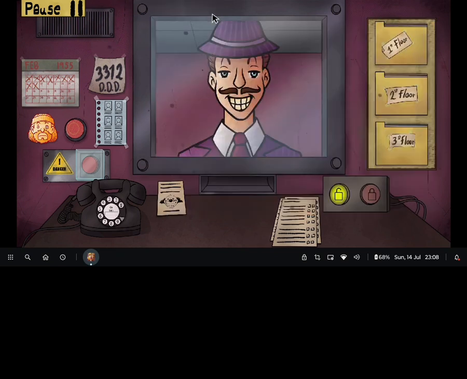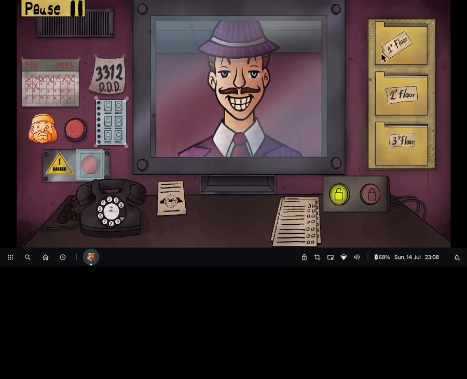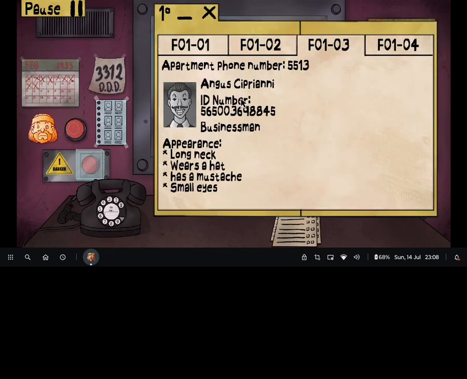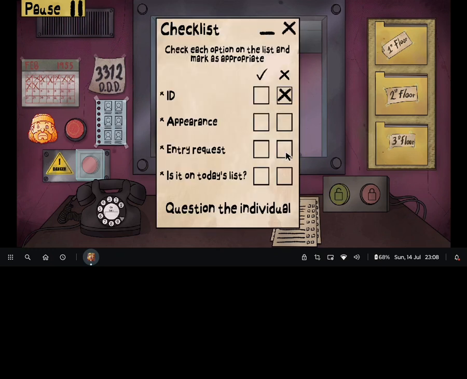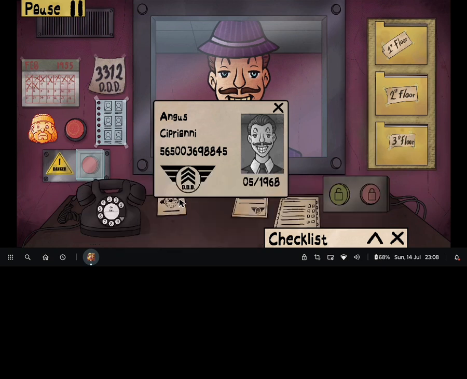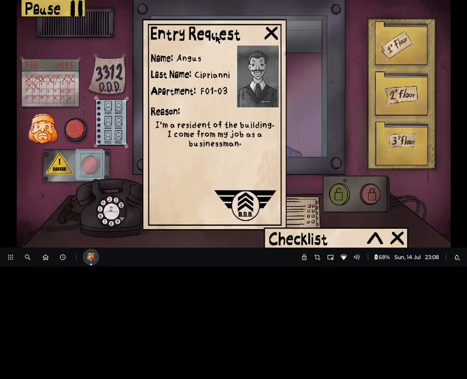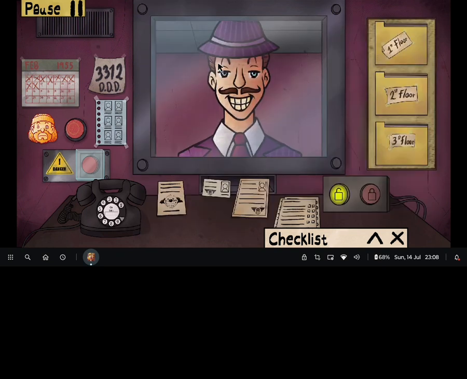Now the eyes are not okay according to me. They are blue on this person and they may not be here. We have to wait to see the real person if he comes, but I don't think that the appearance is correct. The rest seems to be okay. They don't seem very small to me either. Let's ask him for his ID and entry request. The entry request and the ID seem okay. The floor is correct. The mustache and everything else fits, but the eyes are not surely alright.